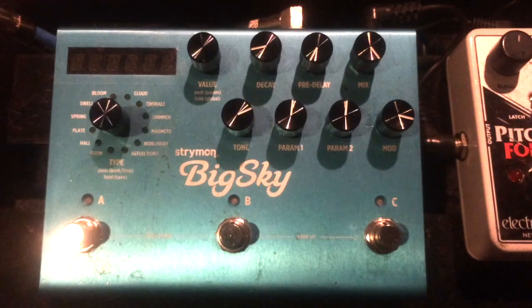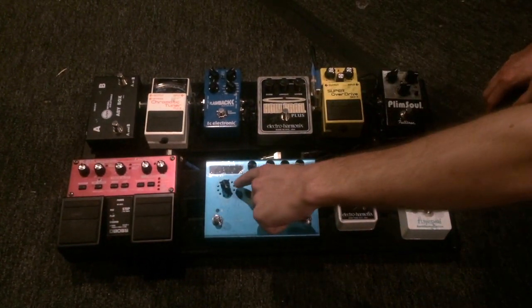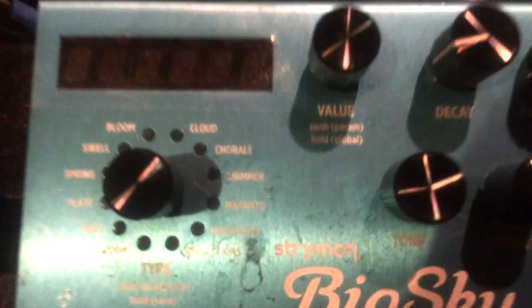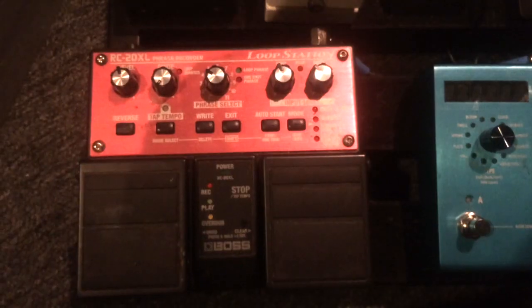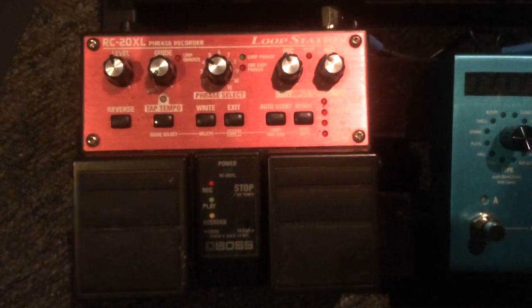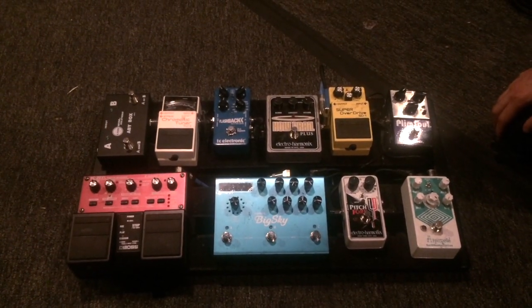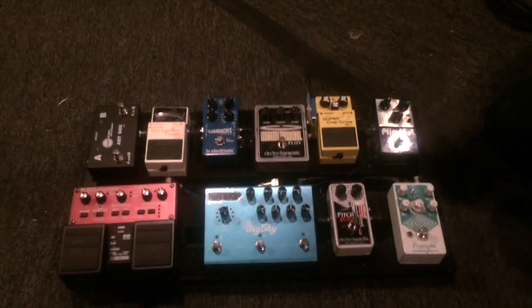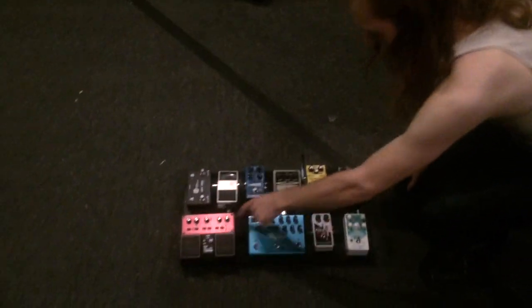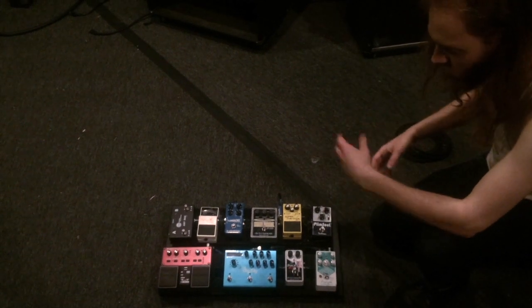We move from there into the Big Sky. This one's cool, got a lot of different settings, a lot of things you can do with it. Like if you're looking for an under the sea kind of vibe, you'd use the coral setting, or the bloom setting — it's more like a springtime kind of vibe, like birds chirping, that kind of thing. We go from there into the only pedal ever made by the RC Cola company. It's the RC20XL and it's basically a power station for all these pedals. They based it off some research done by the Skid Kid, who found that you can use RC Cola to power different devices. On these ports you just pour the can in and it lights up to let you know that the register is full of Cola and it can power everything — you don't have to worry about finding outlets or batteries or anything like that.